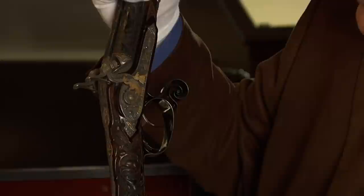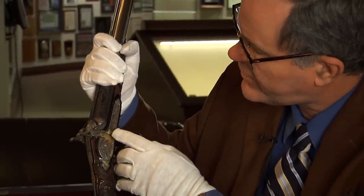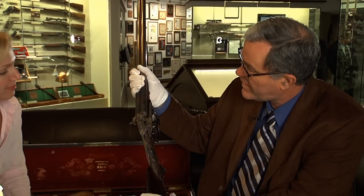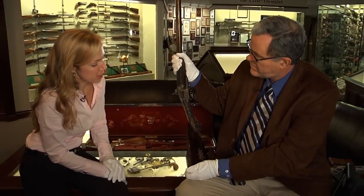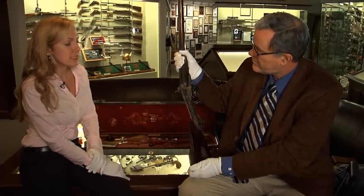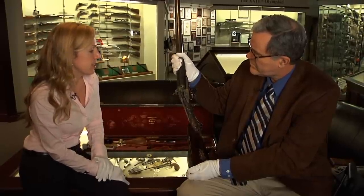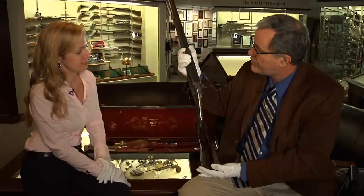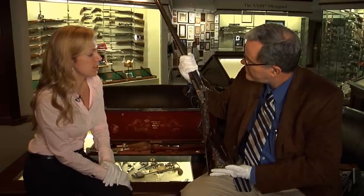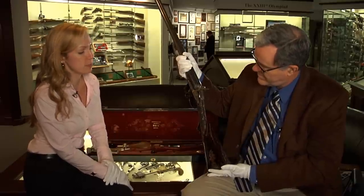There's another recurring theme here that figured into political humor. There was an implement illustrated three different places on this gun — once here where the devil's pointing to someone kneeling in front of him, also the guy on the donkey has it strapped to his back, and it appears again with the person in the wagon. Wendy identified it as a Kleister syringe — a large syringe-like device used as a common remedy of the time. It also appeared in political cartoons because King Louis XIV was known to use this device several times a day.